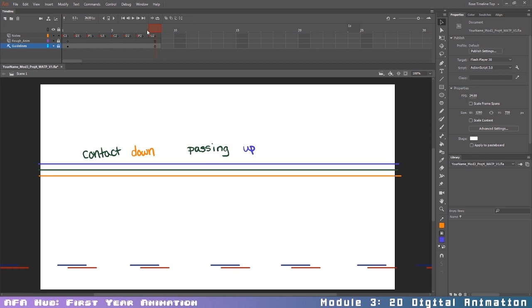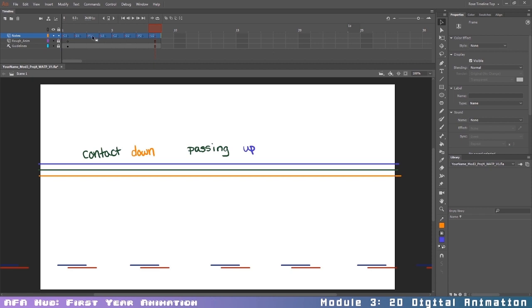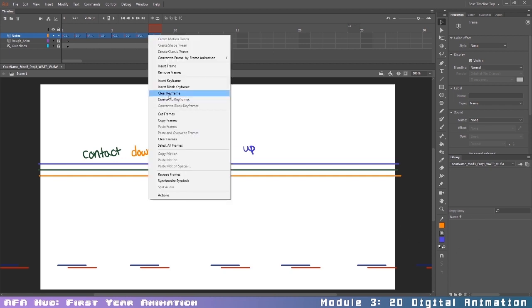Okay, so now we have 8. So the reason I didn't need that extra one is, guess what we're going to do? We're going to count how many of these steps there are. So this is going to swing 1, 2, 3, 4, 5, right, abouts. We'll see how many we end up needing.